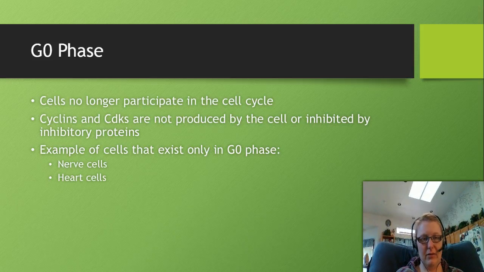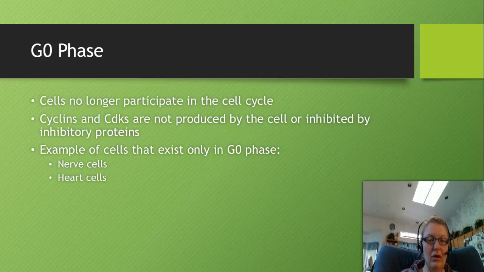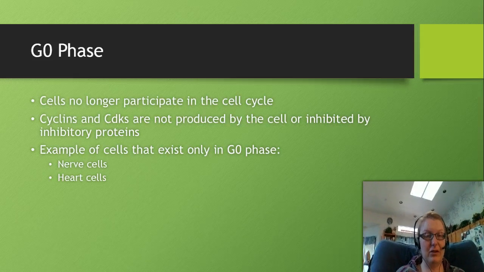and that's important to know, that not every cell goes through the cell cycle. A lot of the cells we talk about are the cells that you think about that go through the cell cycle, you know, skin cells, gut cells, things like that that reproduce. But a lot of our organs, once they're damaged, they're damaged and we can't replace them or repair them. Those are cells that are in G0 phase.